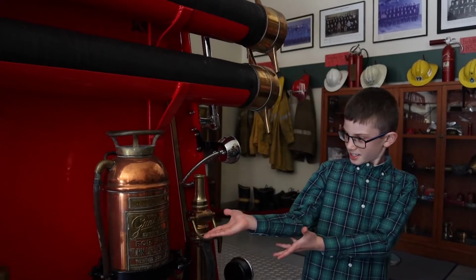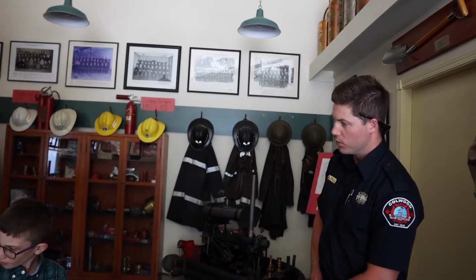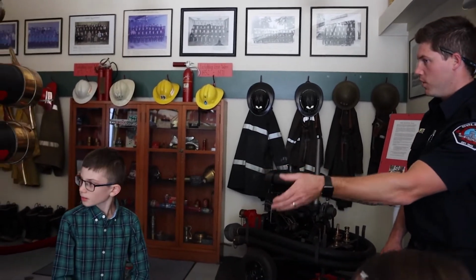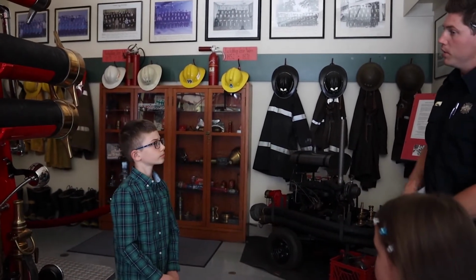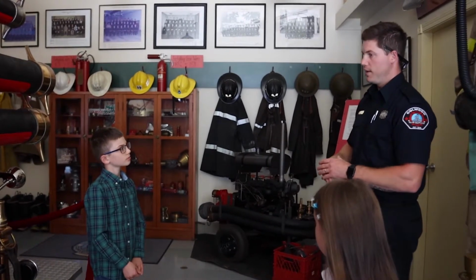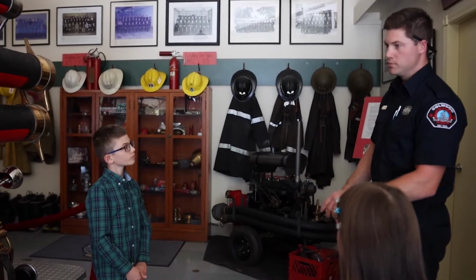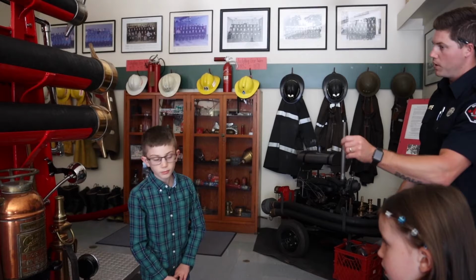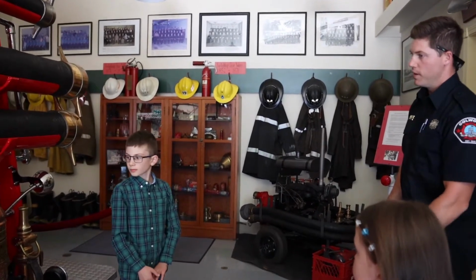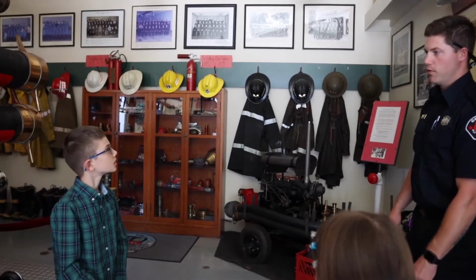So what is this? It looks like it may have just contained water inside of it for Class A fires only. Well, what we do now is we fill up the tank with a little bit of water, and then we put a little bit of foam inside of it, which helps displace the oxygen inside the fuel and smother a fire. And then we add a bit of air in it so it gets its pressure, and then we can use that fire extinguisher on any Class A fire. But that's an old one, so it's just for show, but we have some new ones I can show you when we pull up one of the trucks over there.